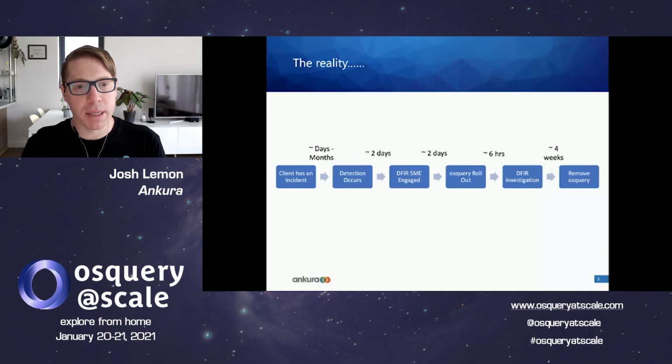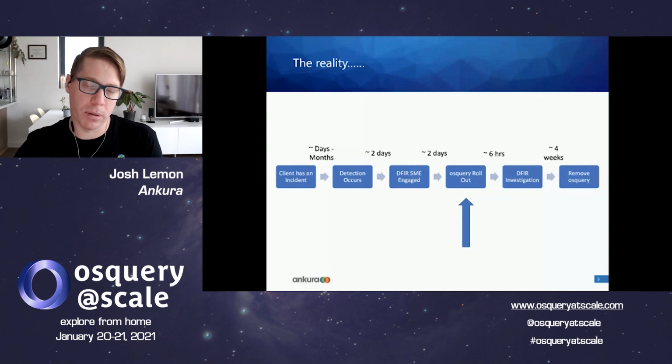Now, again, you've got to remember that the point where this becomes useful to me as an investigator is around here, where osquery gets rolled out. Because it's not until this point that I start to see telemetry of what's going on with an endpoint. So, yes, I do have the ability to query some evidence that has occurred inside of data that still sits on an endpoint with osquery, which is perfect. But it's pretty much from this point onwards I start to see really high visibility data with osquery.